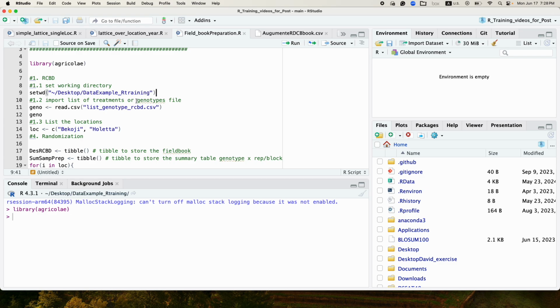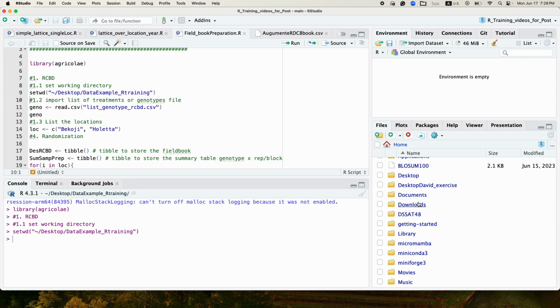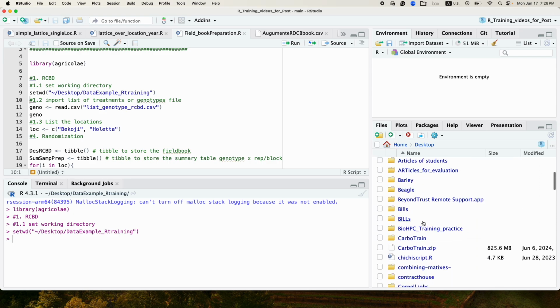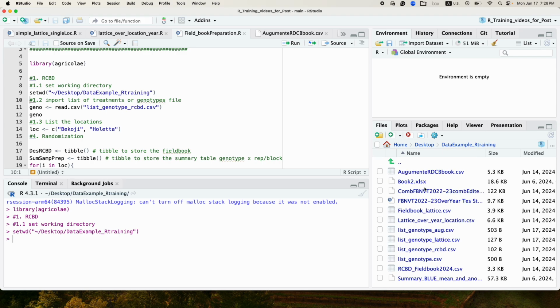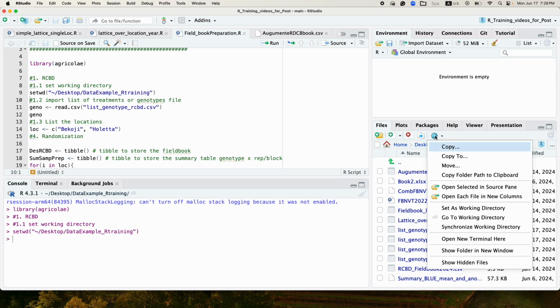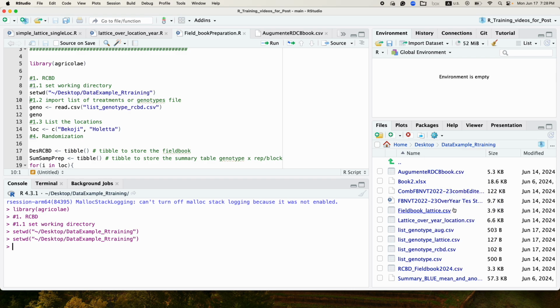You can use the setwd function, or go to the home directory, for example Desktop, then the data experiment folder for our training, then click the settings icon and set as working directory.